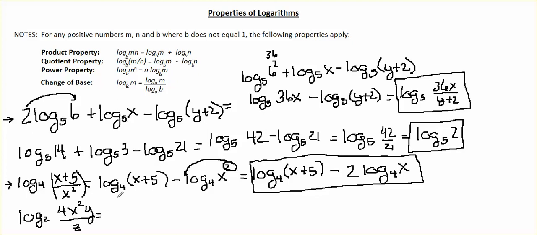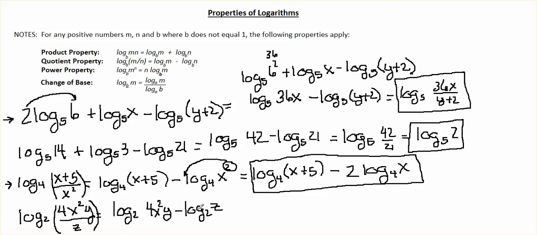All right, so let's take a look at this one. It's a fraction again. I always like to separate my fractions first. So I'm going to write log base 2, and I separate division by using my quotient property, by using subtraction. Log base 2 of 4x squared y minus log base 2 of z. And I notice this logarithm right here, there's nothing left to be done here. There's no exponent, multiplication, or division being done inside.